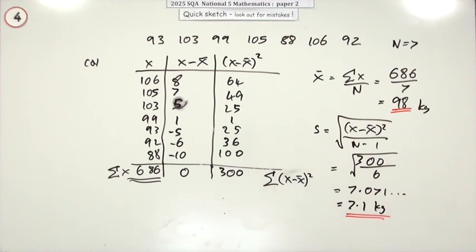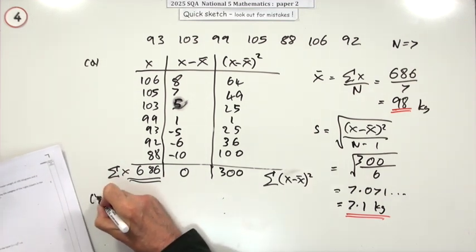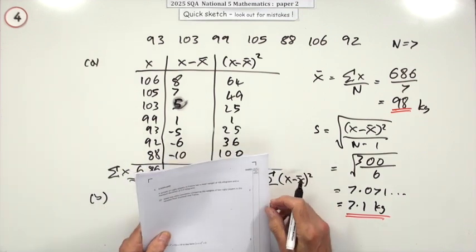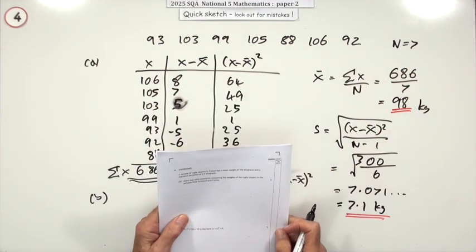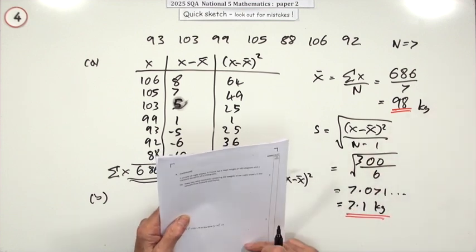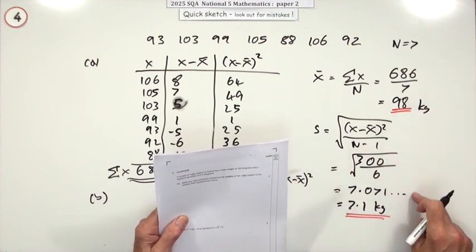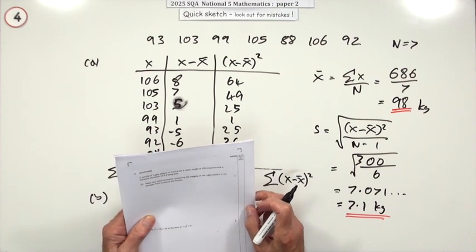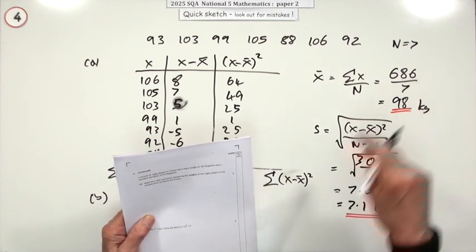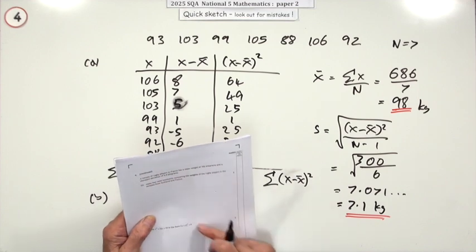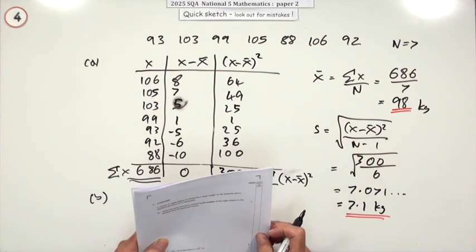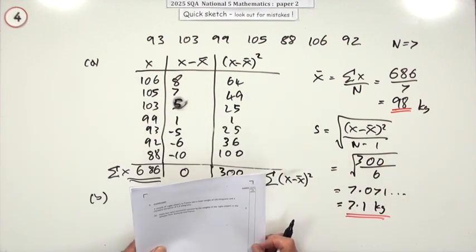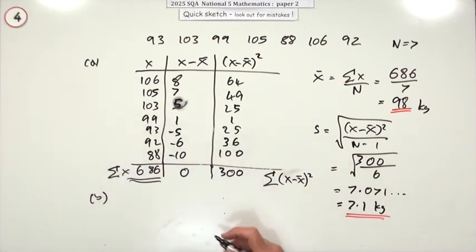There's a little more involved in getting those four marks than those previous marks. Now there's still the second part though. Whoops. But you've got to make that comparison with another set of, another data set, where you're going to compare the mean and the standard deviation by saying something about the average and the spread. A sample of rugby players in France have a mean weight of 105. Oh, they're heavier. The mean told you that. And a standard deviation of 5.9. Oh, they're a more tightly knit group if you like. There's less spread in their weights. And that's the two comments you have to make for these two marks. So it's just lots of writing out. I don't know if I'm pretty bothered writing all this out just now.